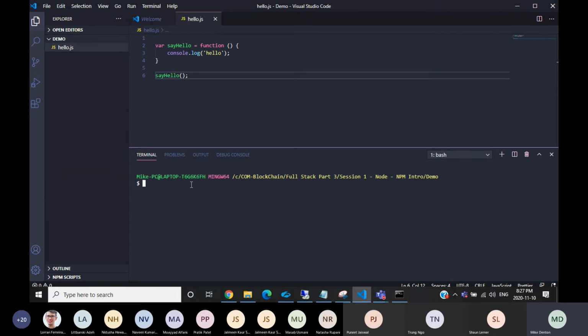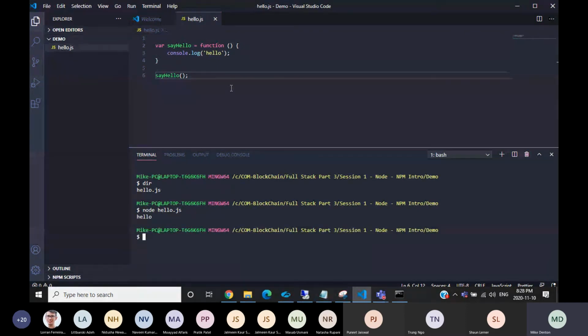I'm used to it. So if I go dir, which is directory, it'll give me a list of what's in my directory, whether it be folders or not. I just have this sitting in the main root folder here. So I would need to run this. I need to use the Node shell to run this script, compile it down and execute. So, node hello.js. So it outputted this hello.